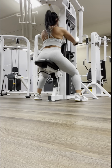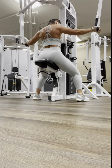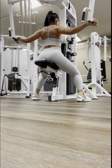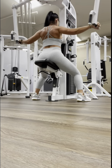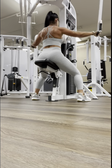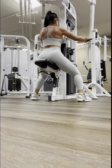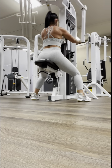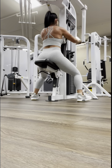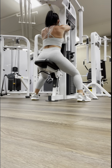We're gonna sit facing the machine, pulling the handles apart, squeezing the shoulder blades together. We have 3 sets of 12. You got this. We have a 60-second break.